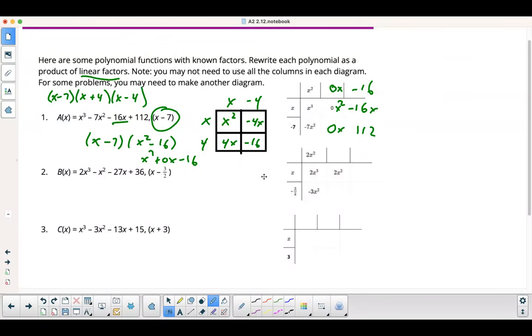So we know that this is a factor, so we put that there. And we know 2x cubed. What I might start doing is putting the constant down here, because we know that it's got to be a 36. So that'll help us. Again, this wouldn't be here. So you're kind of just saying x times what would give me 2x cubed. So we need a 2 and then an x squared. So there it is. Then this times that would be -3. If you're having trouble with the math here, those cancel. So it's -3.